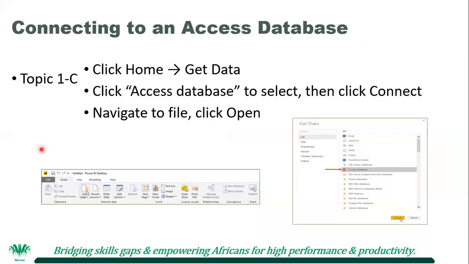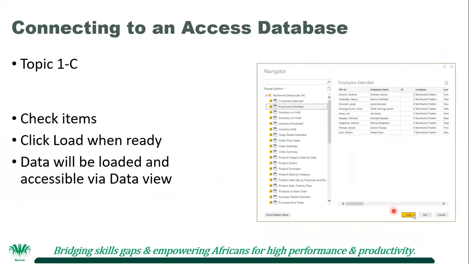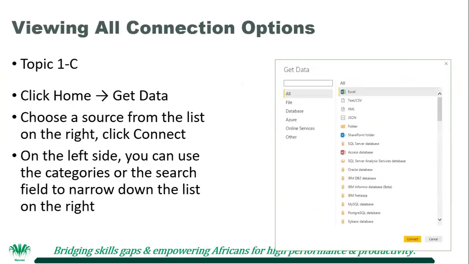The same thing will happen when you go through an Access database. Still go to your Home, Get Data, click Access database, and then click Connect. Navigate to where that Access database is, click it, and then click Connect over here. Then this window pops up. Again, you will see these different options. Just choose whichever one you want, and then it displays. By the time we go into creating reports, we will really see how cool it is to work with Power BI.